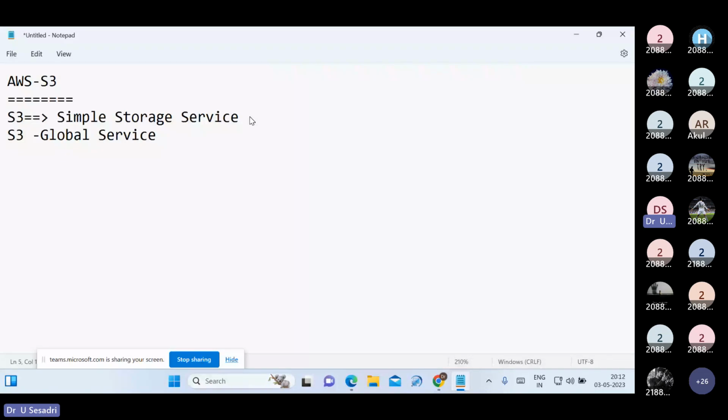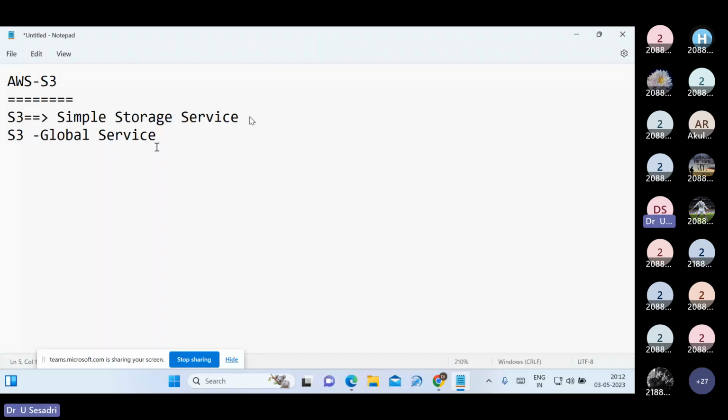There are many features provided. We are uploading objects, and for uploading objects and storing the data, we use S3 buckets. Also versioning, encryption, and lifecycle management features are provided. We will discuss all the features one by one.